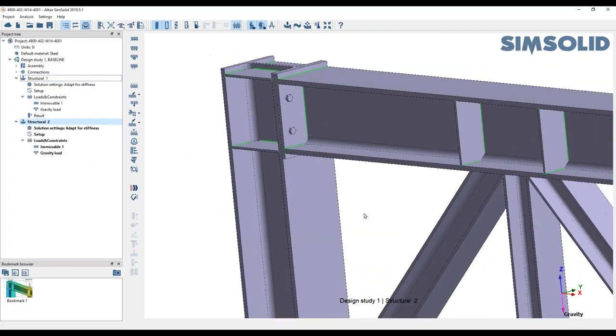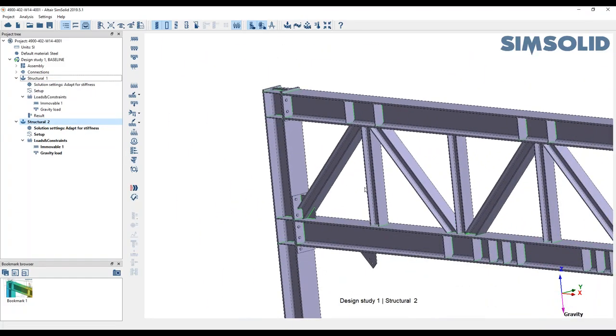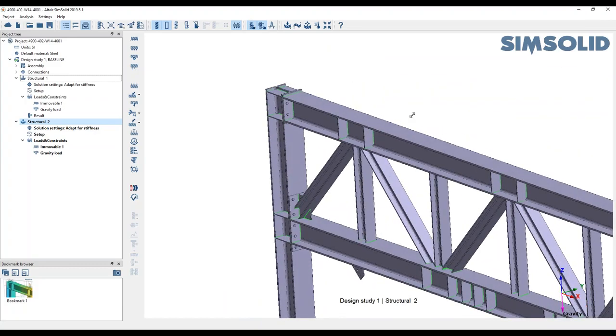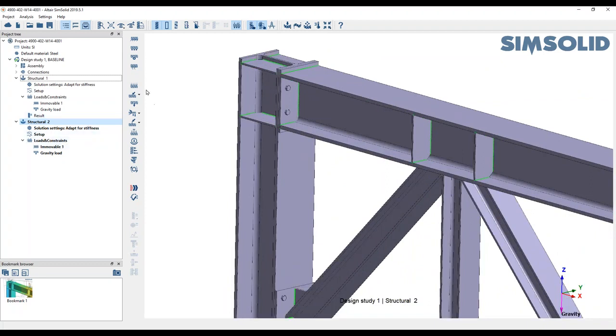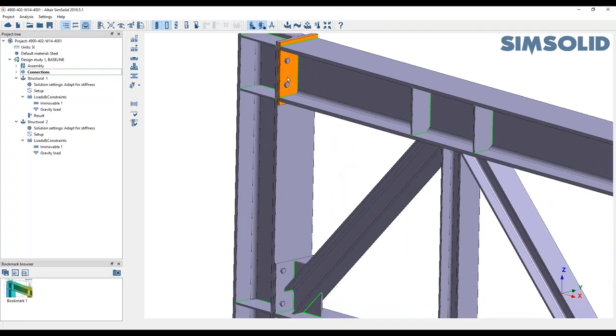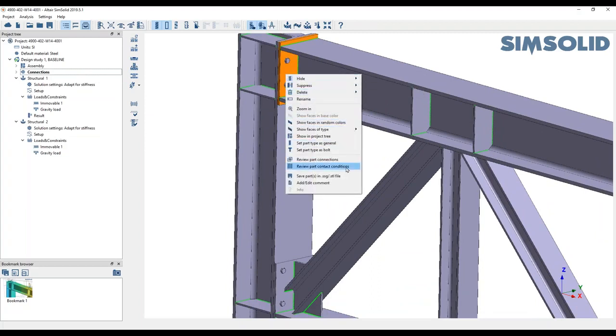And what we're going to do here is change the contacts. I'm not going to do all of them. Let's just do this plate here. So if I go to connections, let's pick that plate, and I'm going to do the review part.